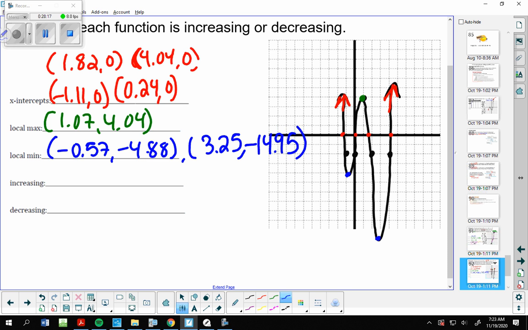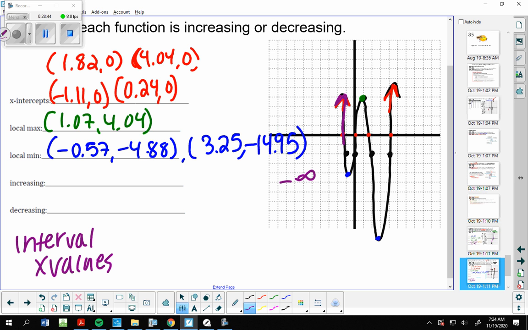All right, increasing, decreasing interval. This is very similar, same process that we did last time. Again, for these, remember that it's interval notation. We're talking about the x values. They're not ordered pairs, right? So we're always looking at the x values. So remember, you're always going to start with negative infinity, and you're always going to end with positive infinity. So let's start with negative infinity. When, right, negative infinity is over here.